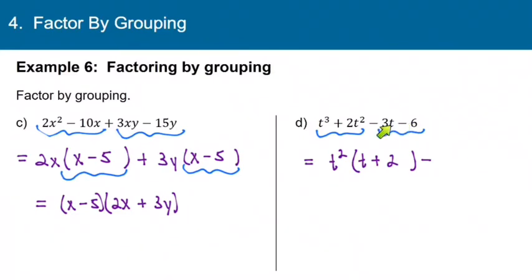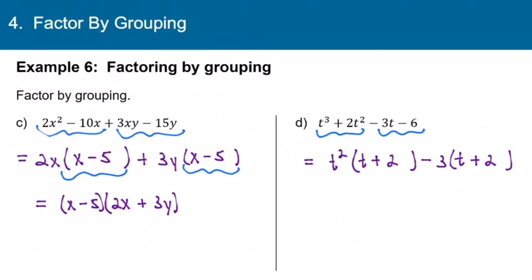And we have to ask ourselves, what do these 2 terms have in common? Well, they both have a factor of 3. So we'll have a 3 here. And now be very careful and remember that because we had to put a minus here, we effectively are having to factor out a negative from these last 2 terms. So negative 3 times t would make this first term, but negative 3 times positive 2 is what we need to make this minus 6 here. So remember, factoring out a negative causes us to have to change that sign. That's why you see a plus here.